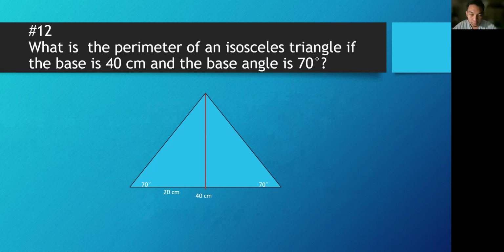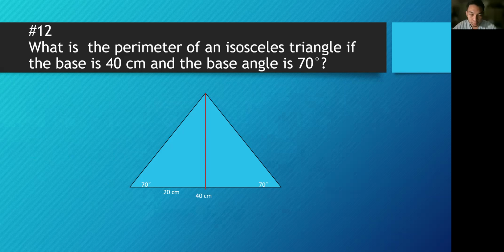Since the perimeter is the missing part of this problem, the perimeter is just the sum of all the sides. And the hypotenuse on the left side is just equal to the hypotenuse of the right side, since this is an isosceles triangle. By summing up all the sides, we can get 156.9522 centimeter.